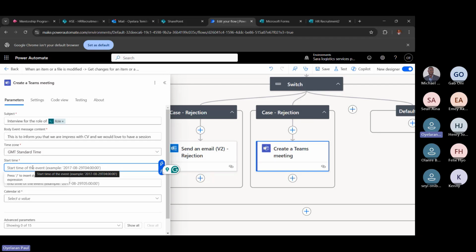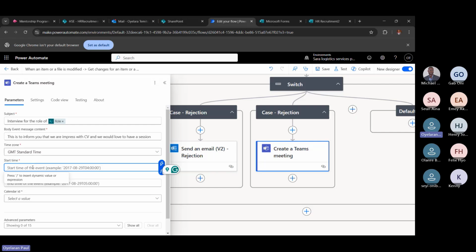So what I did here, when I was looking at start times, I had to Google. Like I said, it's not everything that you need to know. You can Google, you can watch YouTube. I just went to YouTube to look up how to integrate Power Automate and Teams meeting. That's where I got the sample. So I'm just going to type that time manually here. I'm looking at this solution Mr. Mike said too, it's really good. I will explore that too.